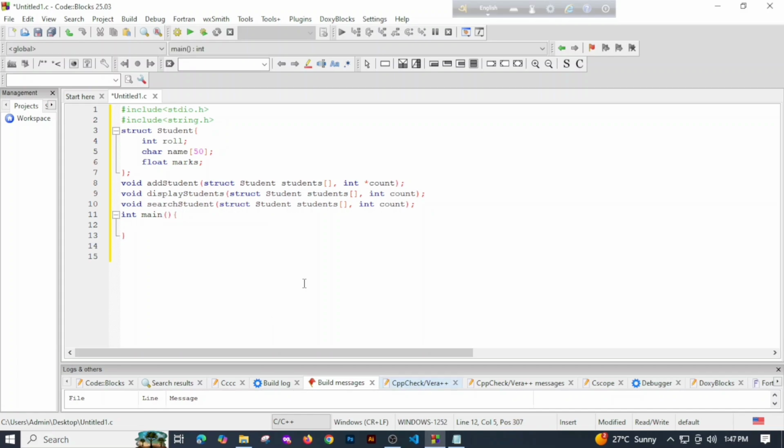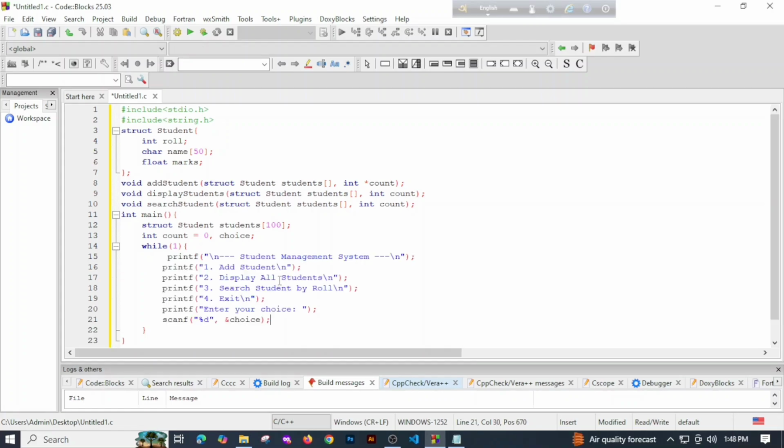Here we have taken an array. Here 100 means this array can store up to 100 students, and here we are using count. This tracks how many students are added so far, and choice stores the user's menu choice.